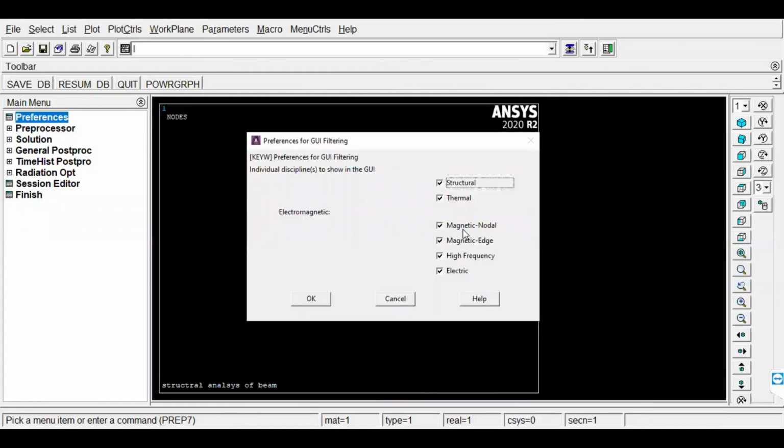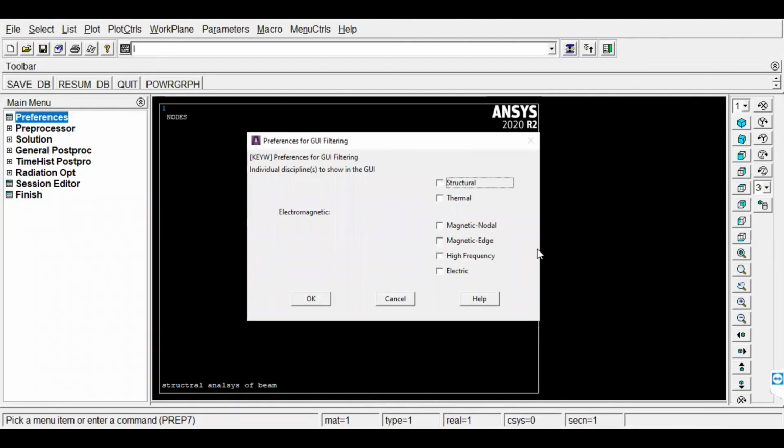Let's go to the preference. You can see here 1, 2, 3, 4, 5, 6. These types of problems only you can solve by using this APDL. That means when it comes to the Workbench, there is no end. N number of modules are available.